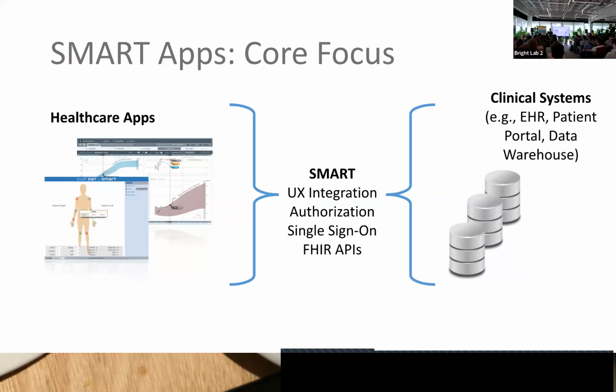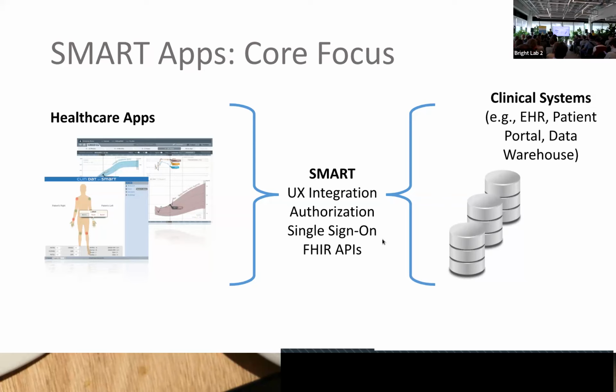Maybe they're just customizing the UX based on the user or that user's preferences, or maybe they're even implementing access control patterns. So one thing you can do with an app is provide access to external data. Maybe you're building a system that helps a clinician see what medication prescriptions the patient may have received from outside of this facility. And before you go and query that external database, you need to be sure that you've got a user who's authorized to see those data. So single sign-on can be very helpful for those kinds of scenarios.